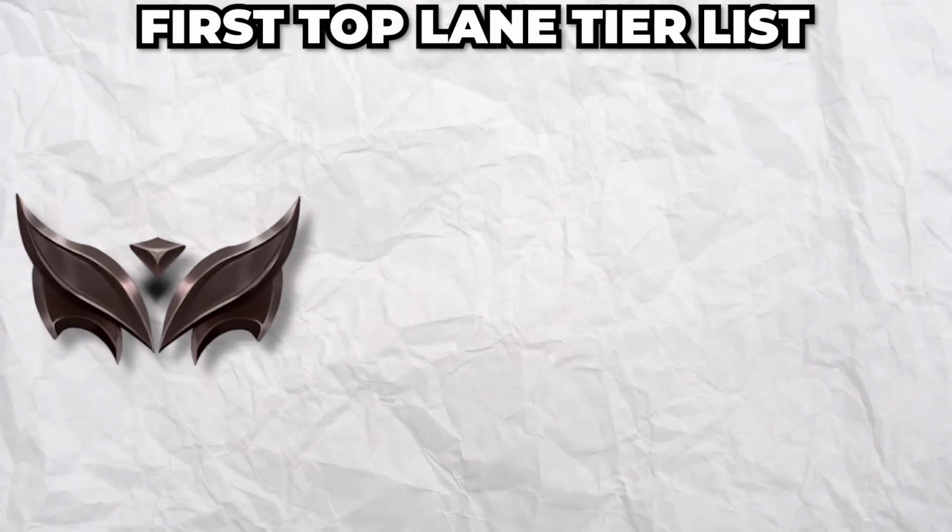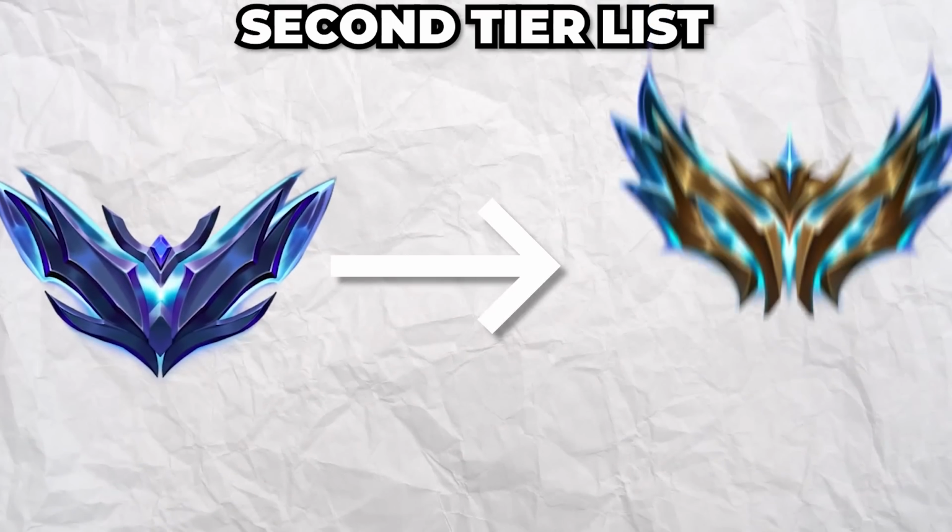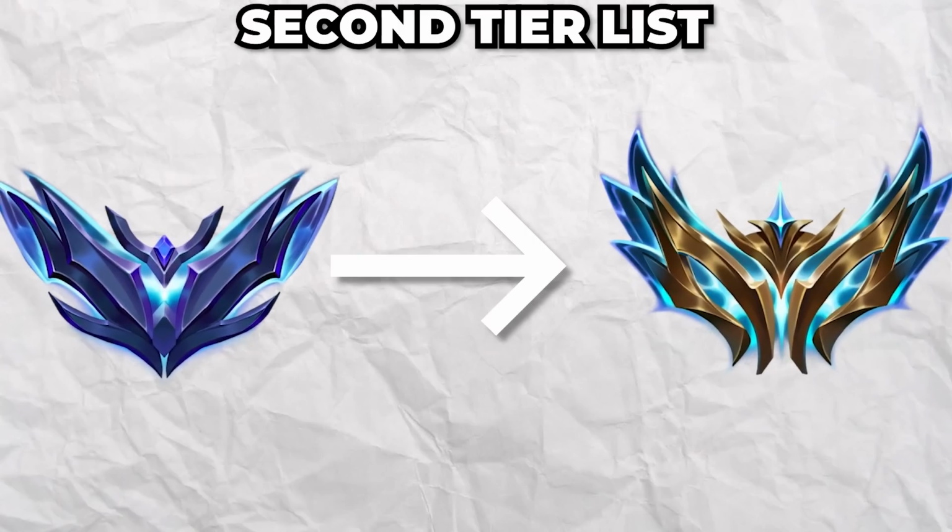I'm going to be taking a look at two different tier lists that I've made for different elo brackets. I've made one top lane tier list from Iron to Emerald, and then I've made a tier list from Diamond up to Challenger, making it overseeable for everything. I cover each champion individually, give my thoughts on them, and why I think you should play certain champions in lower MMR, and why you should play certain champions in higher MMR. So without any further ado, let's dive into it, guys.